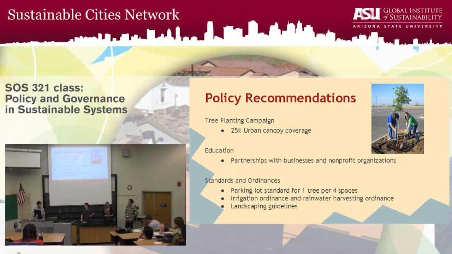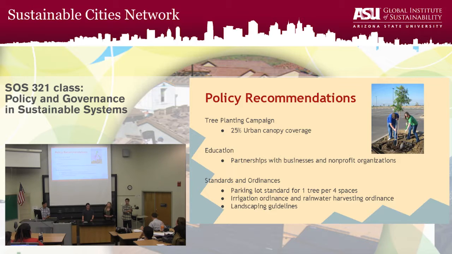To begin with, we recommend developing a tree planting campaign which would cover at least 25% of the urban area. Another aspect of this would be to create partnerships with organizations and volunteer groups, as well as develop a community outreach program to increase awareness and educate people about the benefits of planting these trees. Another aspect of this campaign would be to develop policies and standards.